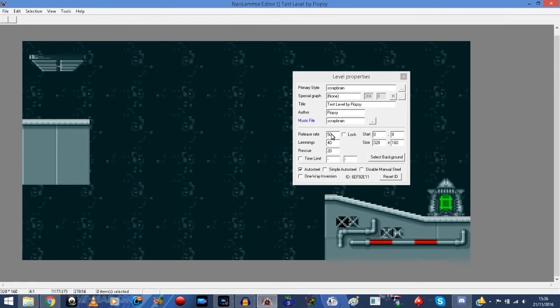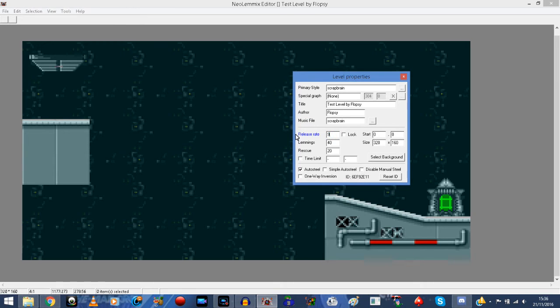So there we go, we've got Sprat Rat Brain. We'll change the release rate to 99, make it look like a hard Flopsy level A. Make it 50 Lemmings and 50 to be saved. And if you want to add a time limit, you've got to tick this box. Now that's the number of minutes and that's the number of seconds. You can actually specify an exact precise time limit for these levels you make. So I'll just put, for example, 4 minutes 20 seconds. Don't ask why I've picked that number. It's just gone off the top of my head.